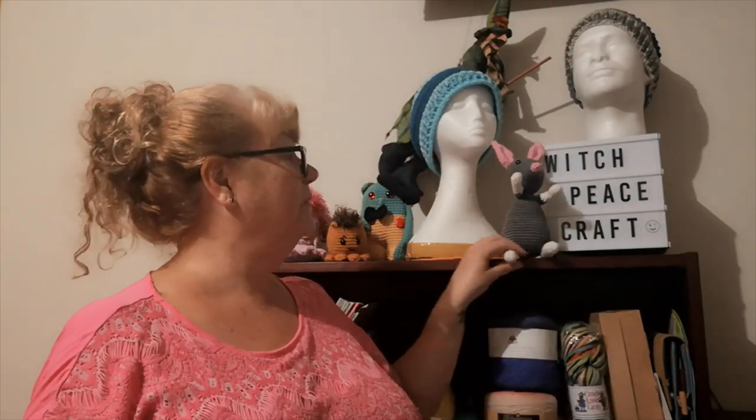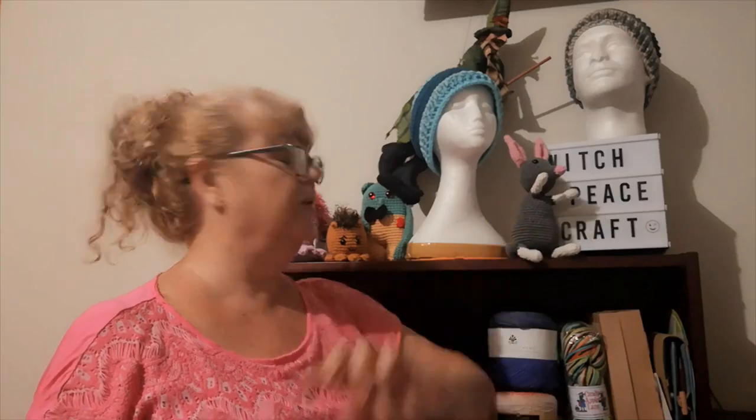If I was to make him again, I probably would like to give him a go in cotton, but it might be a while before I do that. With my skills improved, I did enjoy finishing him, and he was supposed to be finished for Easter. But I didn't get there, and that's because in Australia they encourage you to buy chocolate bilbies for Easter instead of rabbits, because a percentage of what you pay goes to the Save the Bilby Fund.